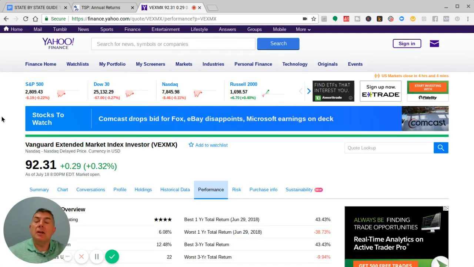Is it worth taking on the more potential for return, even though you're only saying, well, it's only 1% more I might be able to squeeze out of this fund than the large cap? The answer is yes, absolutely. That 1% compounding over time can make a significant difference in your performance. There's just no getting around that. So you'd want to include the S fund into your aggressive portfolio without question. You don't just want to be top heavy solely in the C fund.